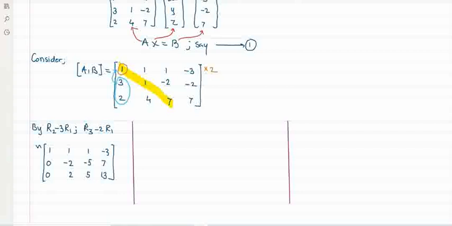And one more thing, remember: if you apply a single column transformation in a system of equations, you will get a wrong answer. Column transformation should not be used under any circumstances. So again, this is a diagonal entry. My target, after getting the elements below A11 to 0, is to reduce the element below A22 to 0. Already they are given in multiples. What is the transformation?